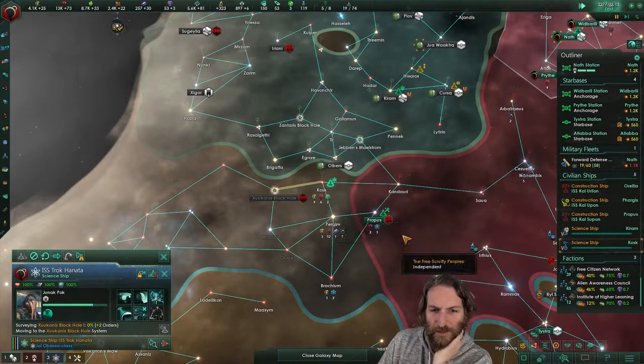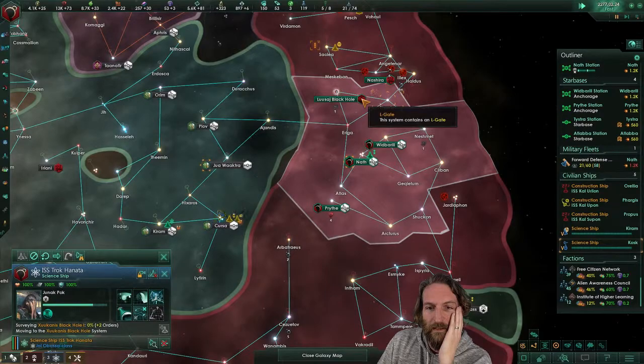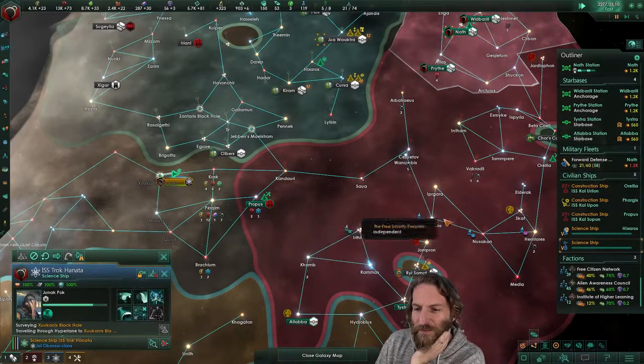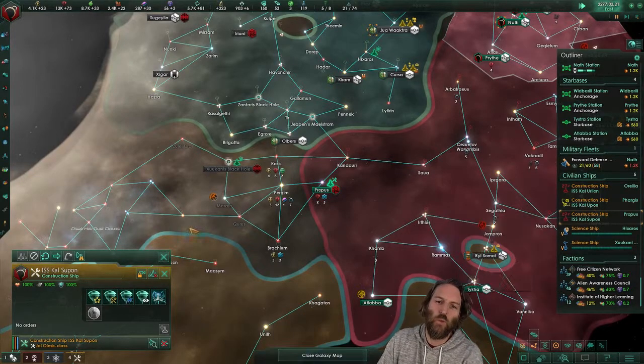And we will carry on exploring down here. What have we found there? An L gate. Have we got an L gate? Yes, we have got an L gate. So we don't really need two. But I suppose if we have it, it stops anybody else getting it. Because basically they all lead to one place.